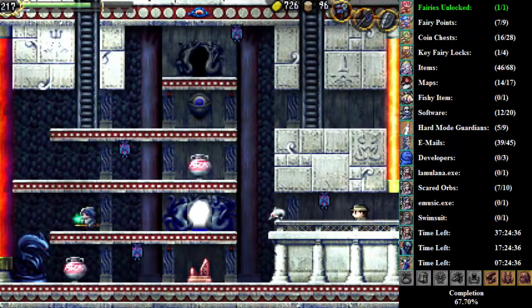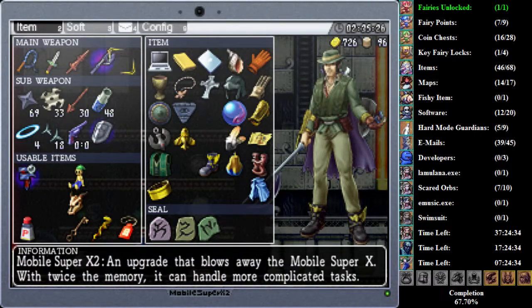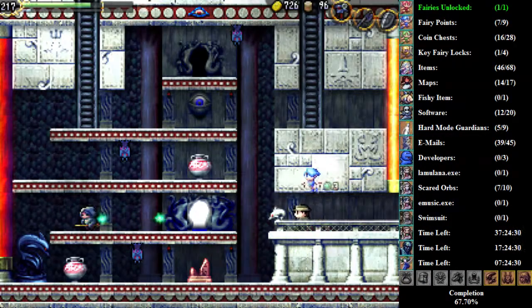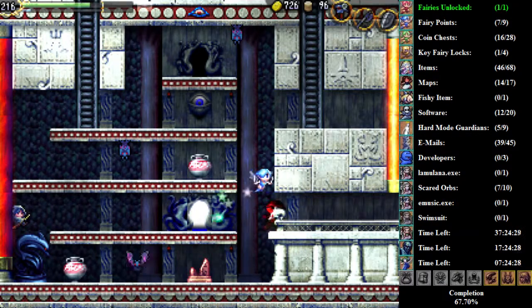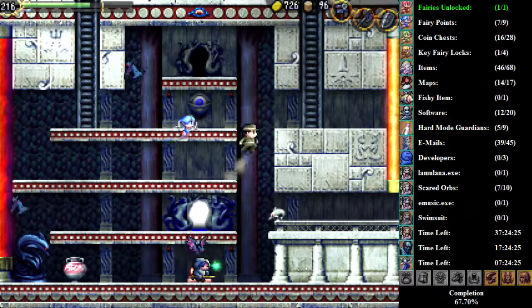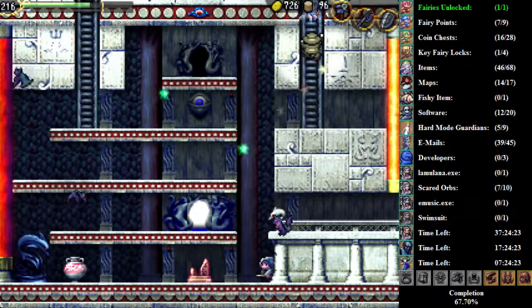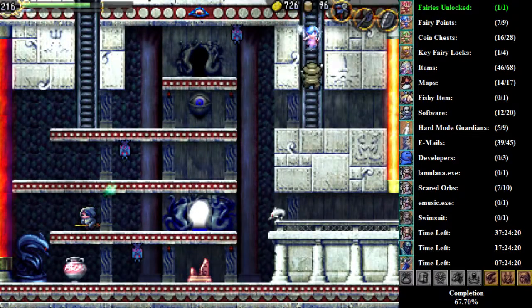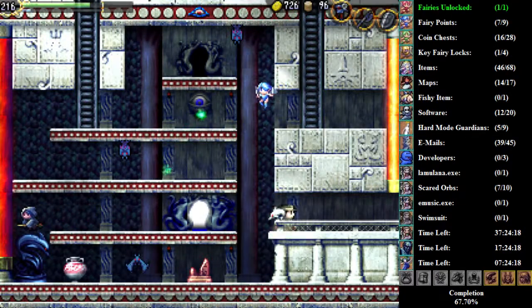Oh, does it happen? Oh yeah, I totally glossed over the fact that I bought the bracelet, and so now pots break in one hit. Kind of a weird item, but hey, I ain't complaining. It is certainly useful. Yeah, we don't need to go this way. We do want to go this way.